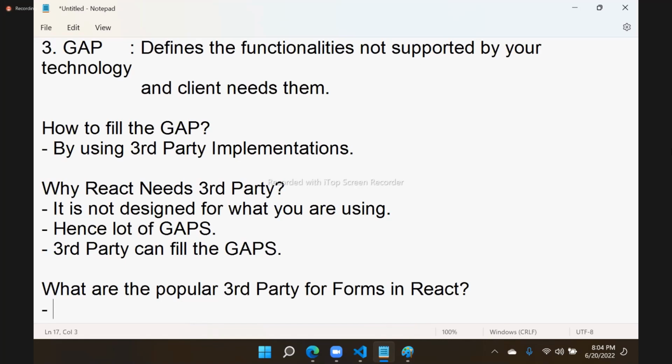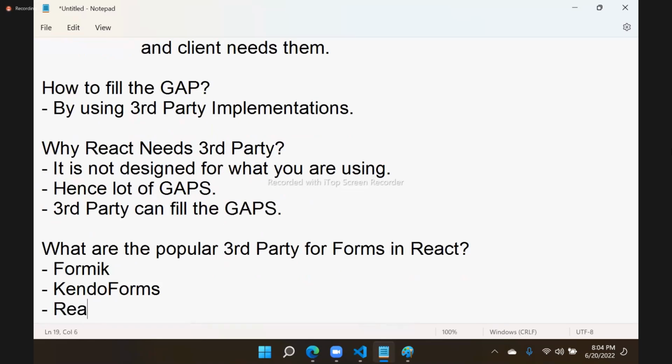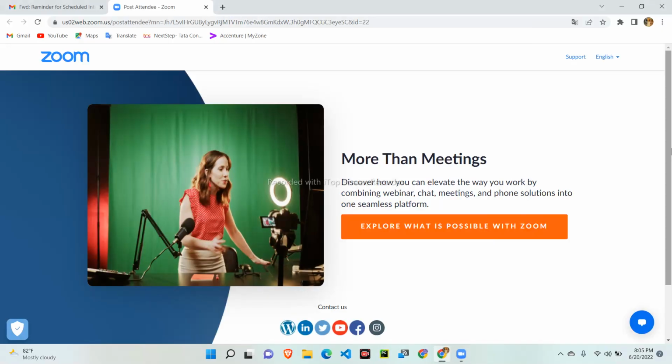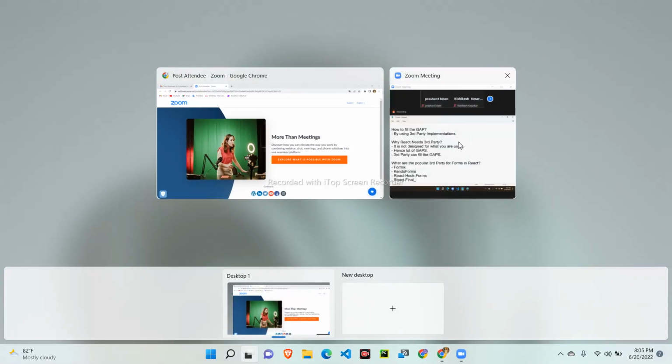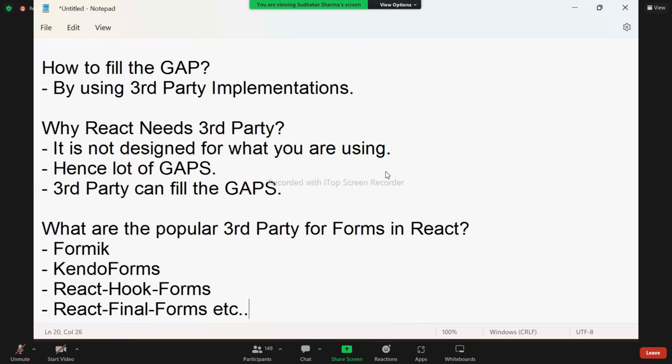So many are there. We have Formik, we have Can-Do forms, which actually belong to Tailric, React Hook Form, and React Final Form. So many are there.